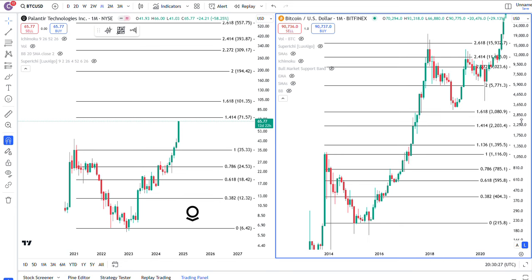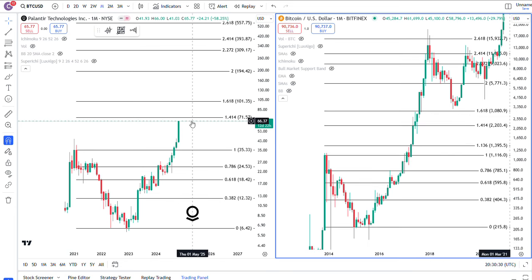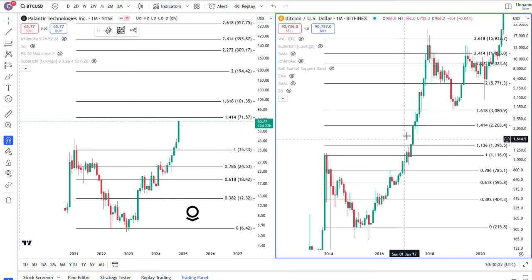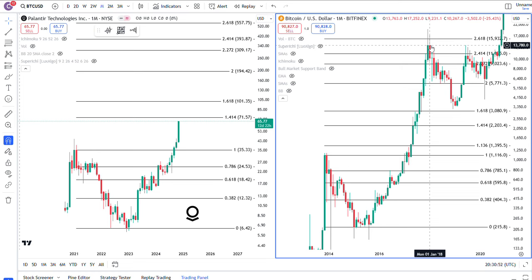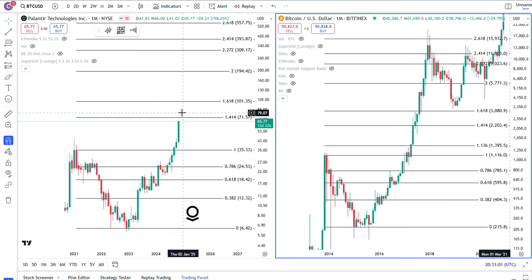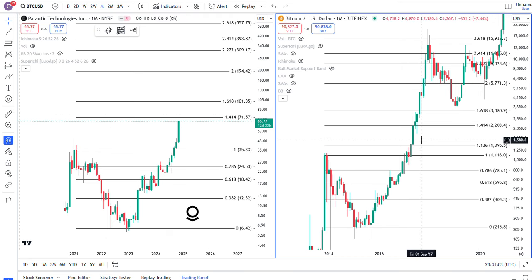The issue with this is it just kept going up, but even then it doesn't go up in a straight line. There are a lot of wicks that touch multiple levels, and there's some pretty brutal volatility here for Bitcoin. You're talking about 30-40% moves up and down on the way up. It went from like $200 all the way up to almost $20,000. That bull market was crazy. Do I think that Palantir is going to end up doing the same thing? I don't know, right? But certainly it looks like there are a lot of similarities here.